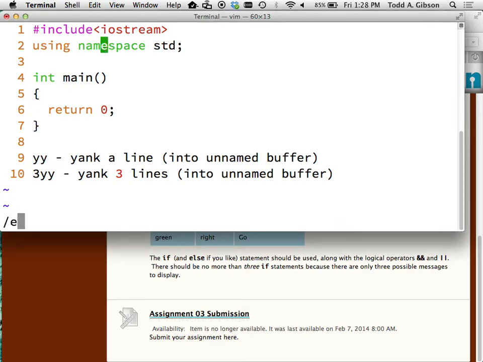The only other thing regarding searching I'll say at this point, searching can be very incredibly sophisticated, and searching and replacing can be as well. But let me just say the one thing is after you search for something, all this highlighted stuff can be visually irritating. And the question is, how do you get rid of the highlighting once you don't need it anymore for your search results? You can say colon, no highlight.